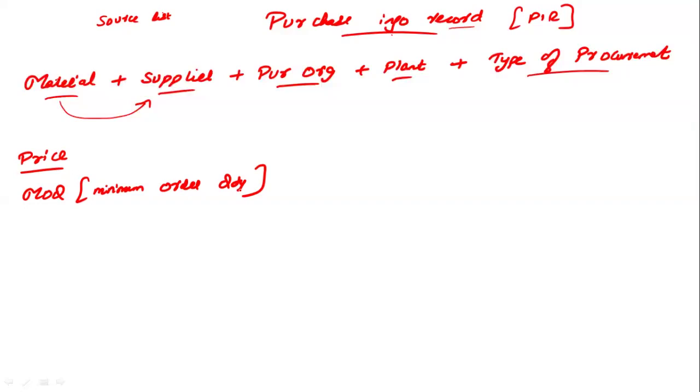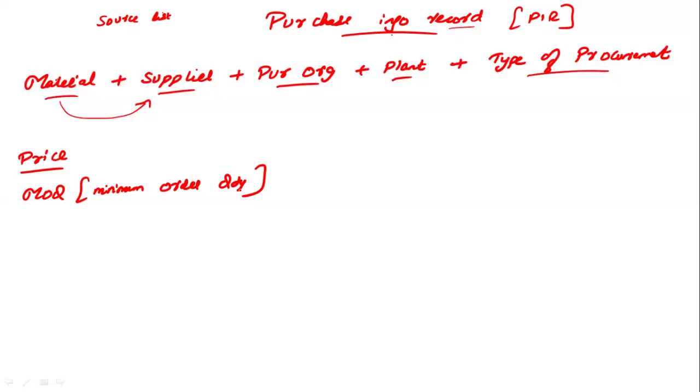So we cannot remember all this information, like for example, what is standard quantity, what is minimum order quantity, what is the price, what is the lead time, and who is the salesperson. Right? What confirmation control key we need to use, what is the tax code should come for this particular material combination with supplier. So all this we cannot remember. So that is the reason we are going to have an option called purchase info record, where we are going to store this information with the combination of material plus supplier plus purchase organization plus plant and the type of procurement.